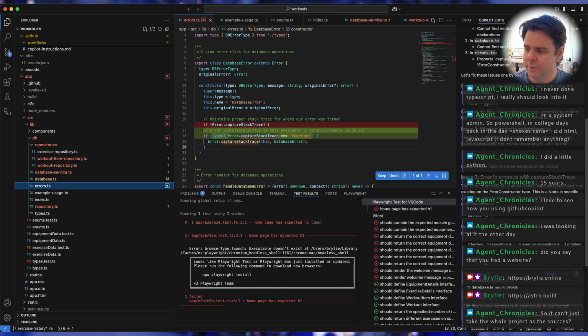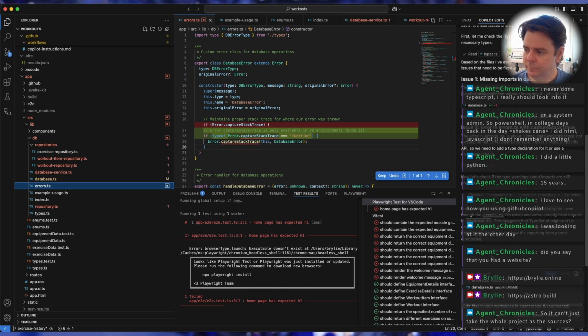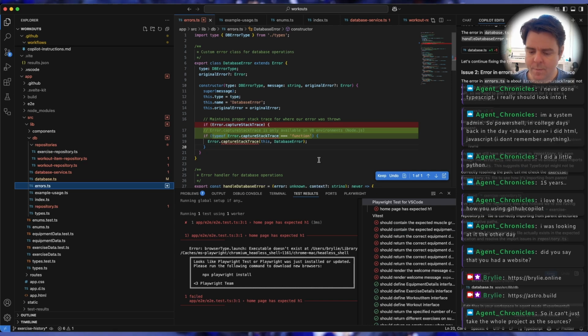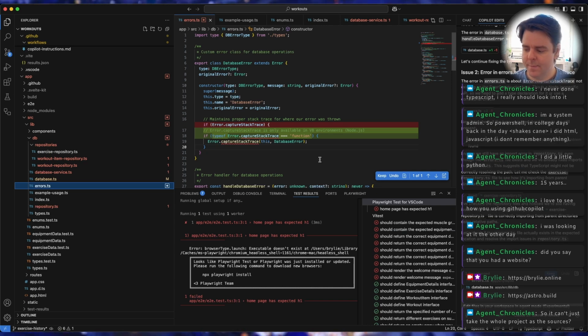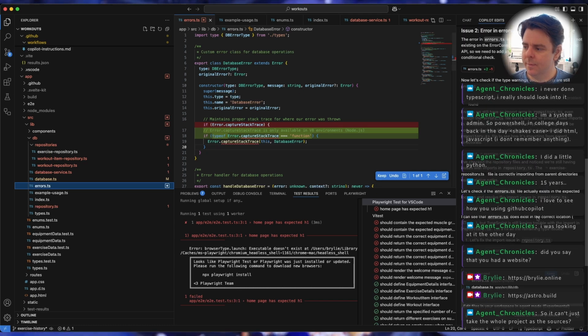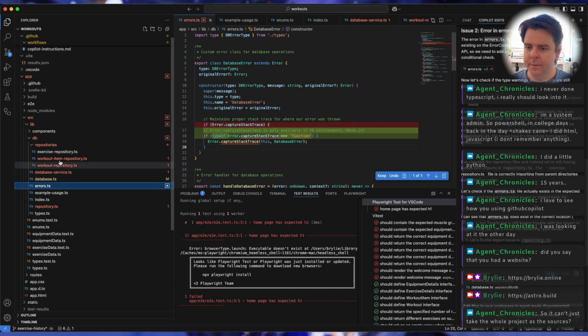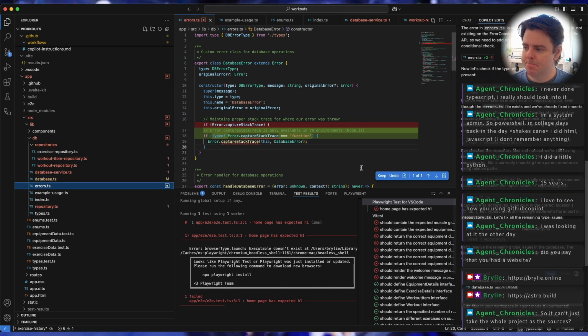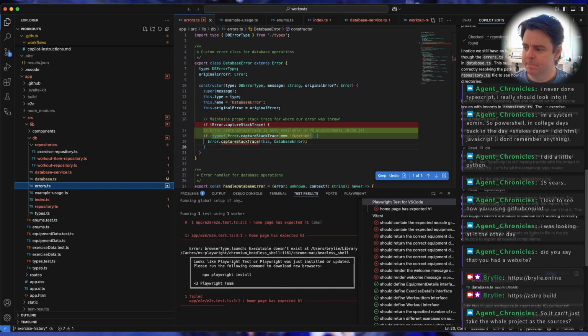So we'll wait for it to finish. Yeah, in repository TS, 7 troubles. Creating a missing barrel file. Okay. So it's going to put all the imports in one single file.